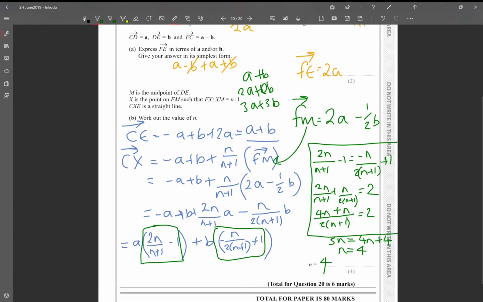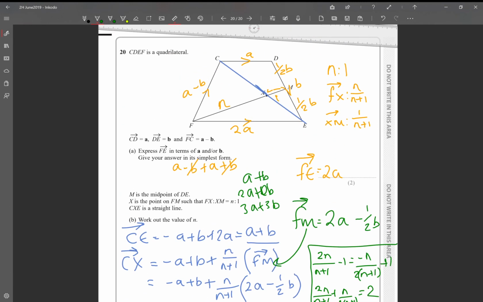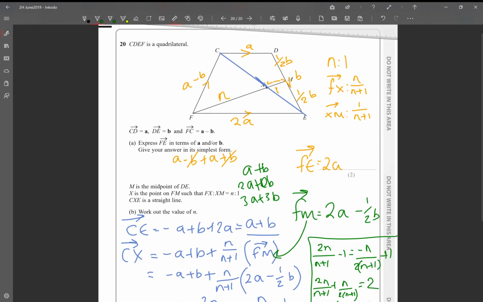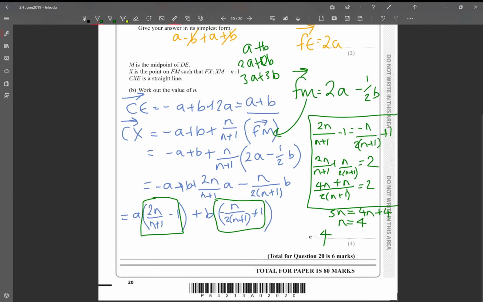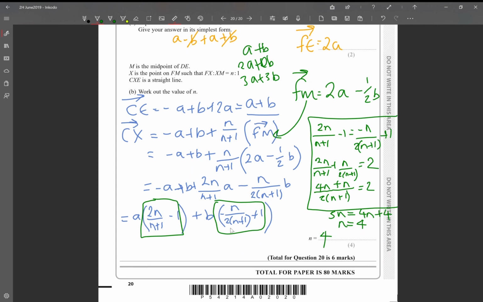Remember that a straight line is always going to be a multiple. So c to x in this case and c to e will be a multiple of one another, and it makes it a straight line because they share the point x as well. So that's just another thing. But they have to be multiples if they are the same vector. So for example, this a and 2a, that's double that, and it's parallel. You can see that. So parallel lines and straight lines always have to have a multiple, and that's kind of where this comes in. Okay, so hopefully that's helped you out.